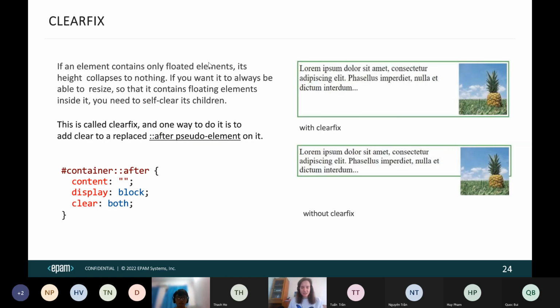And there is this clearfix pattern. For example, if an element contains only floated elements, its height collapses.